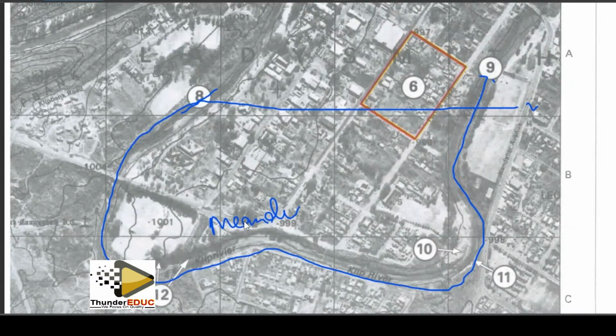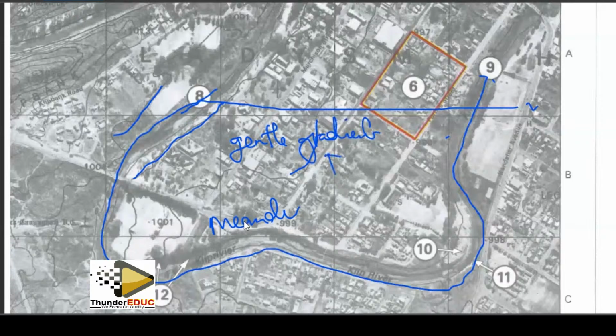Let's check the contour lines. We only have one contour line here. The next contour line is somewhere where there's not even a contour line, it's a river. And it's the same contour line which is again coming back here. And the next contour line is there. So this spacing of contour lines, what does it tell us? It tells us that the area has got a gentle gradient.